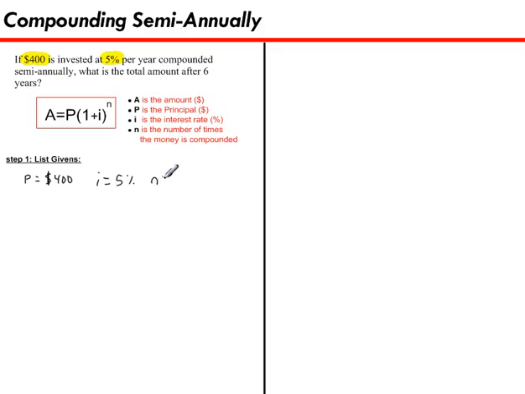N is a tricky variable sometimes. That is the number of compounding periods. To figure that out I need to look at this term semi-annually. Semi-annually means I'm compounding two times in a year, because annually means once per year and semi means half, just like semi-circle is half of a circle. So I'm compounding every six months or half of a year. So two times a year for six years. So my N, the compounding periods, will be two per year. And I have six of those years, which is 12.